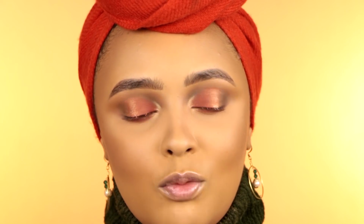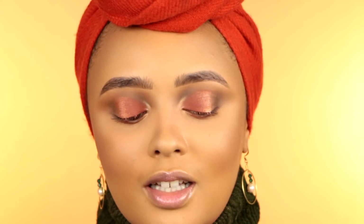I know it's not for an everyday person, but when I review and try new palettes, I always like to try as many shades as I can and just be very creative with the makeup look I decide to create. So with that being said, I'm just gonna go ahead and do the rest of my face off camera, put on some mascara, some lashes, some blush, some highlight, some lipstick. Then I will close out this video and give my final thoughts on this palette.